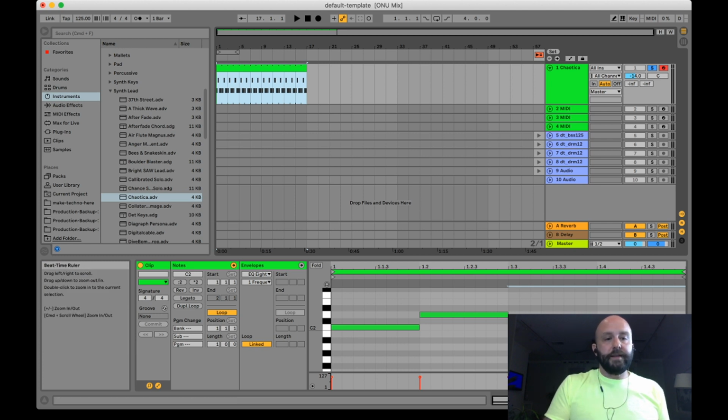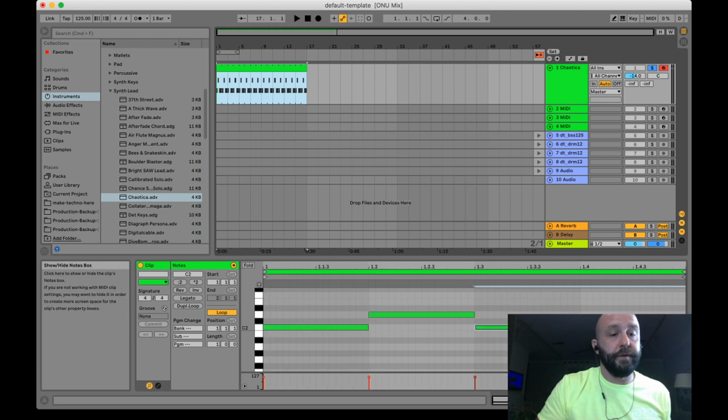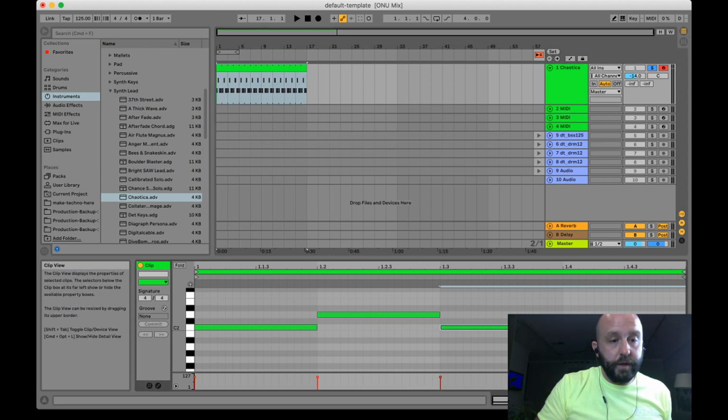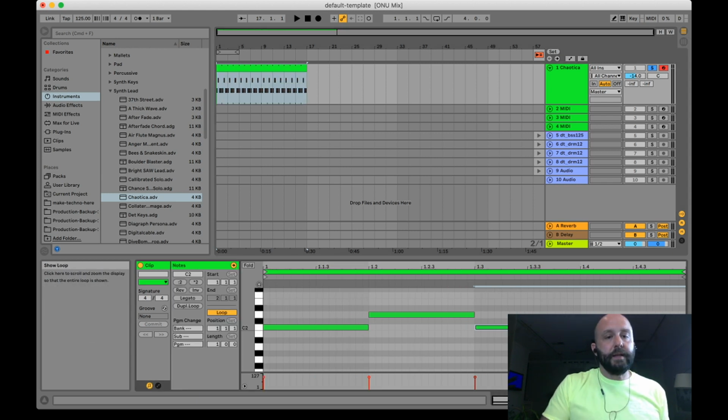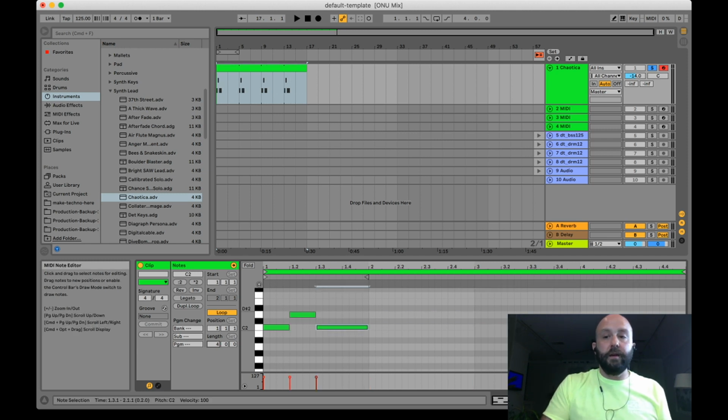Now, you'll notice down at the bottom, it has provided me here with a clip view since I've created a clip. And a lot of the important stuff down here in the clip view is going to be repeated from the session view screen. But what you should note down here is the loop position information and the loop amount information. So if I wanted to make this loop instead of 1 bar, if I wanted to make it 4 bars, then it gives me the extra 3 bars on the end of that clip, right?